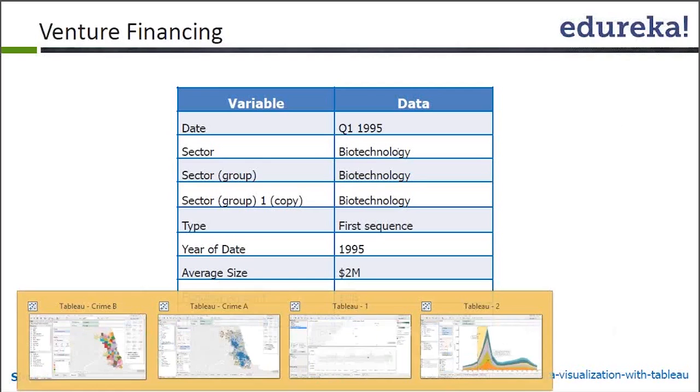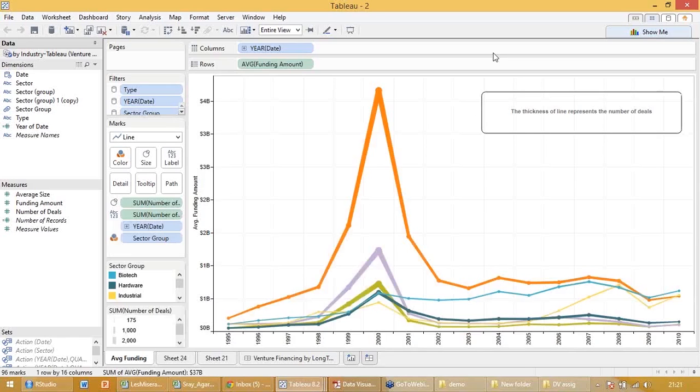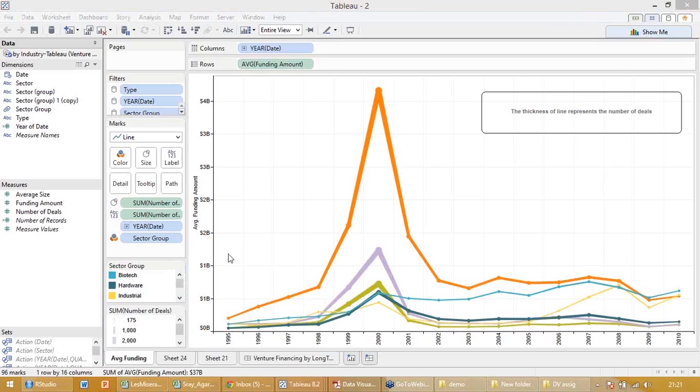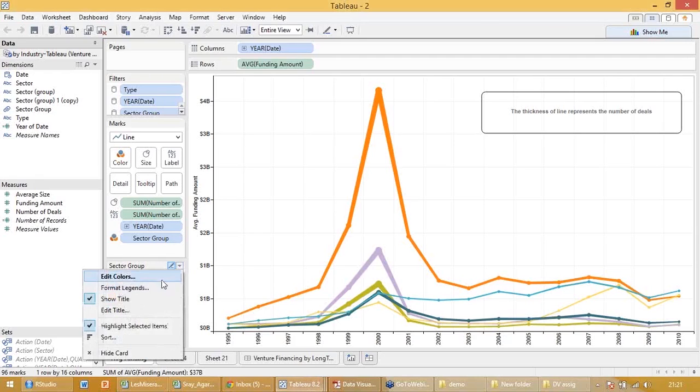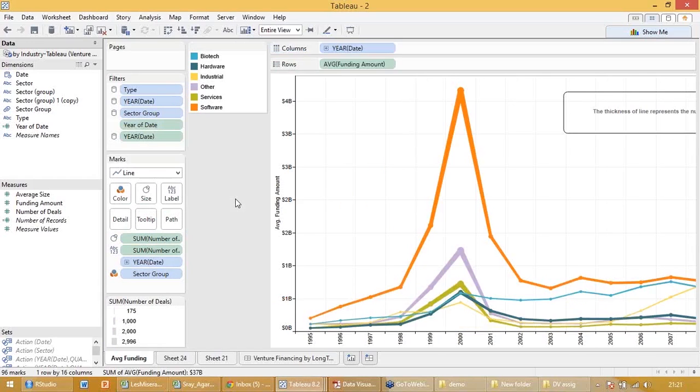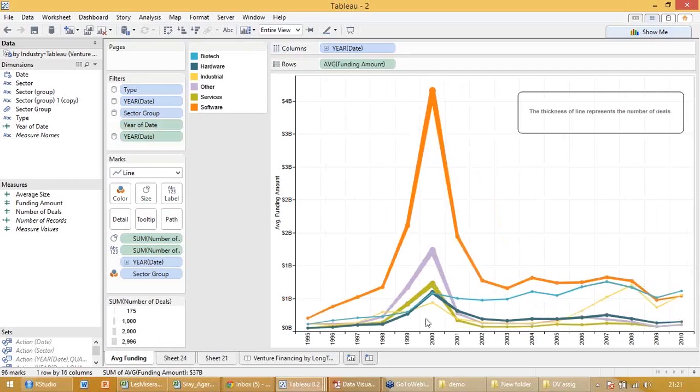And we'll come here. So what I did is I tried finding out. So I took year on my one axis. The color represents the group. So what are the groups? Biotech, hardware, industry, software. So these are the groups. So I want to see the group properly. Are you able to see the group on the side? No. So if you can see here, I'll just pull it. So these are my groups, biotech. The color represents which sector I invested my money in.